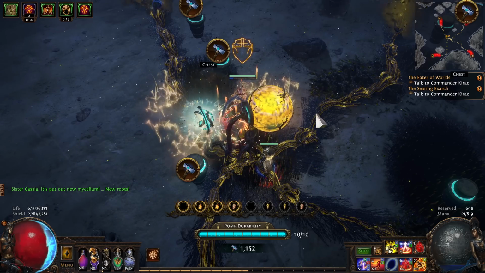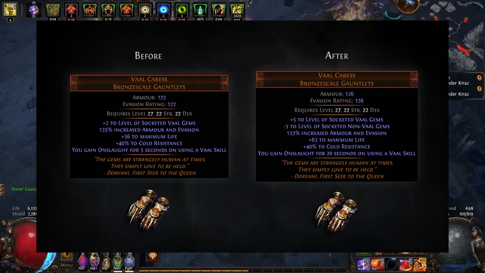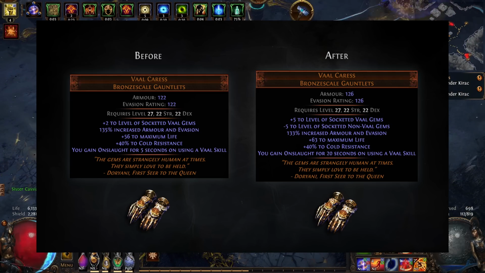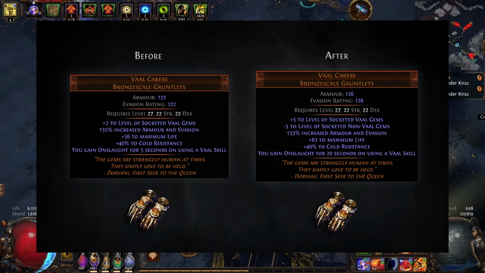For now though, let's talk about Vaal Caress. Right now, Vaal Caress gives +2 to level of socketed Vaal gems, you gain Onslaught for 5 seconds when using a Vaal skill, it has some decent cold res, decent life, and honestly pretty mediocre armor and evasion. There isn't a good place for Vaal Caress in the game right now.